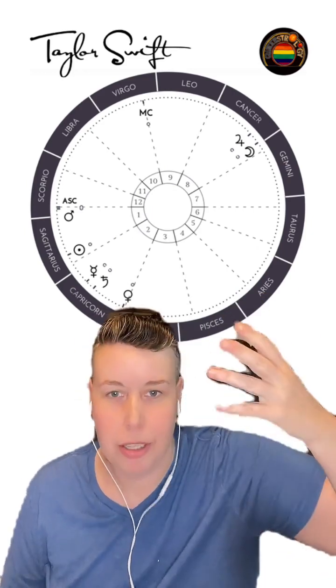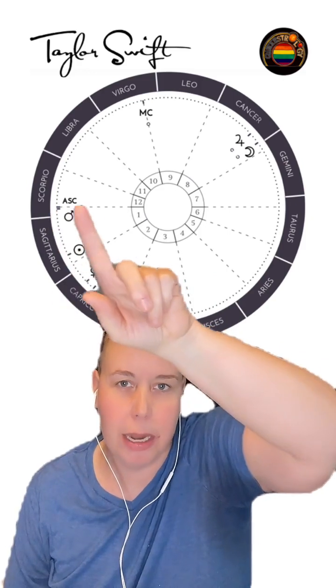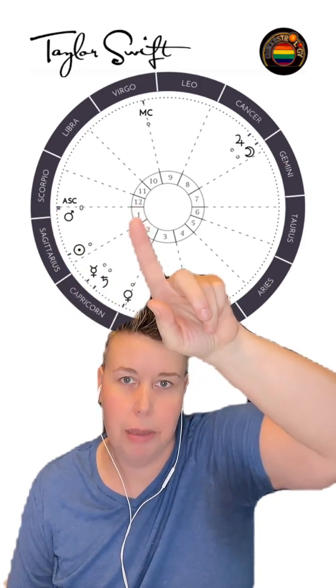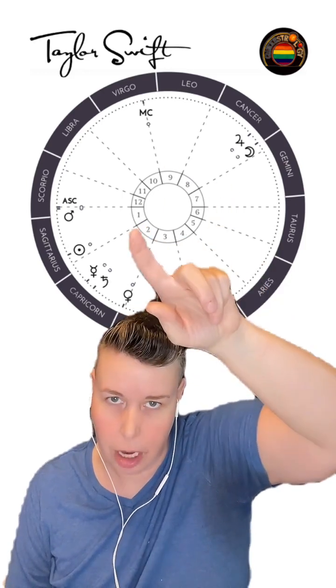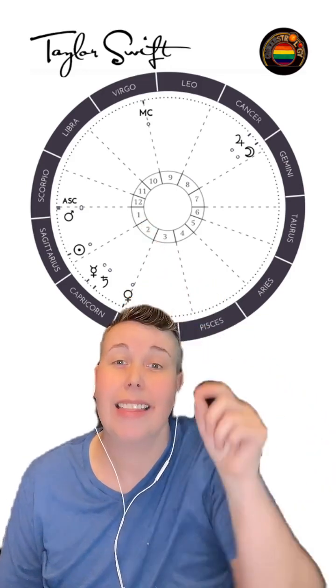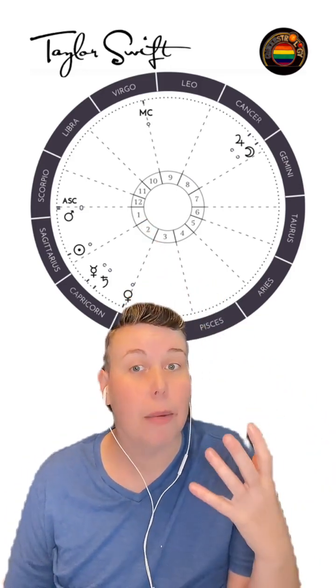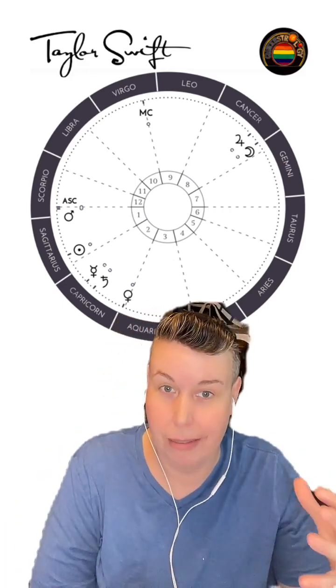We know the signs, their personalities, and we'll touch on them as we go around. But as I was saying, everybody starts right here, and then you'll notice right below it, there's a 1, and then there's a 2, and a 3, and it goes counterclockwise. It goes all the way to 12. These numbers are representing the houses. The houses are part of your life.